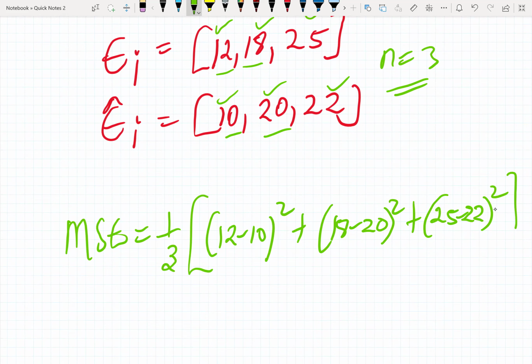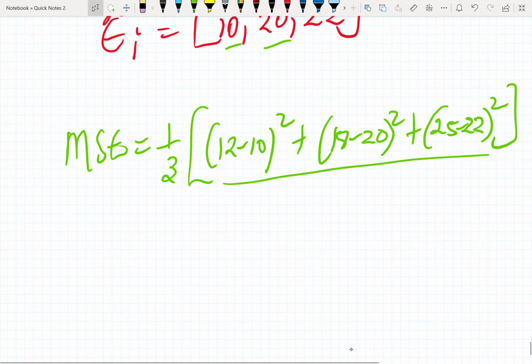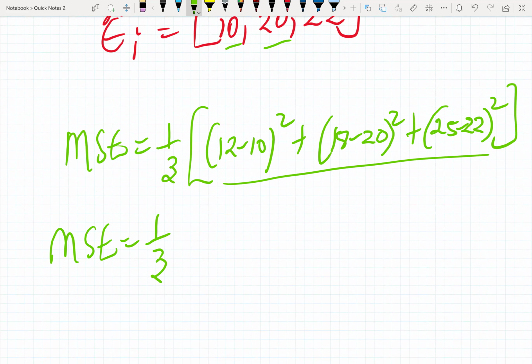So MSE is equal to 1 over 3 into 12 minus 10, that's 2 squared, 18 minus 20, that's minus 2 squared, and 25 minus 22, that's 3 squared.